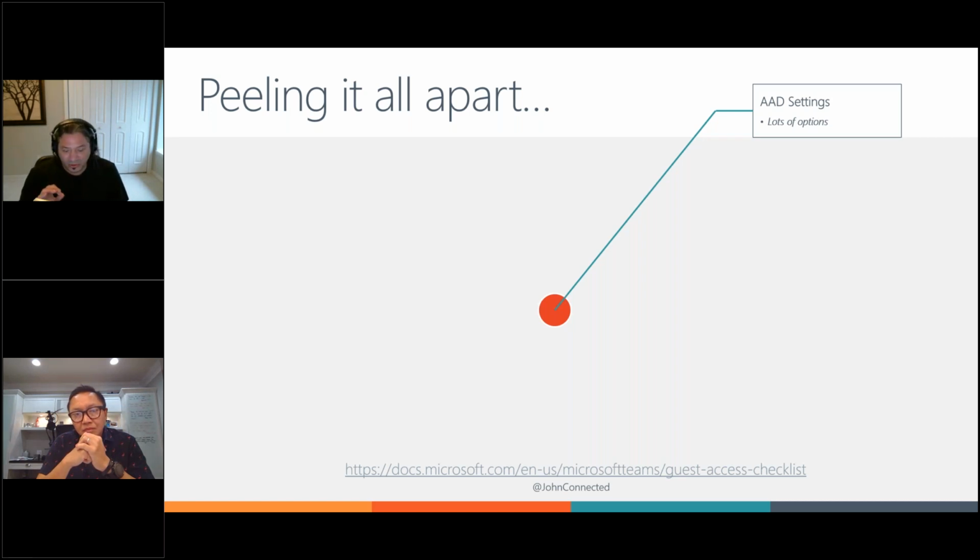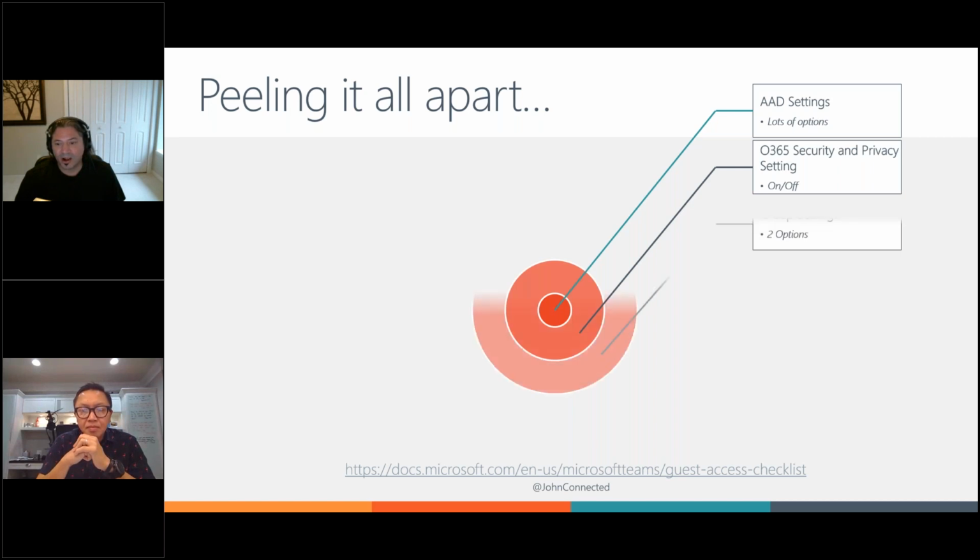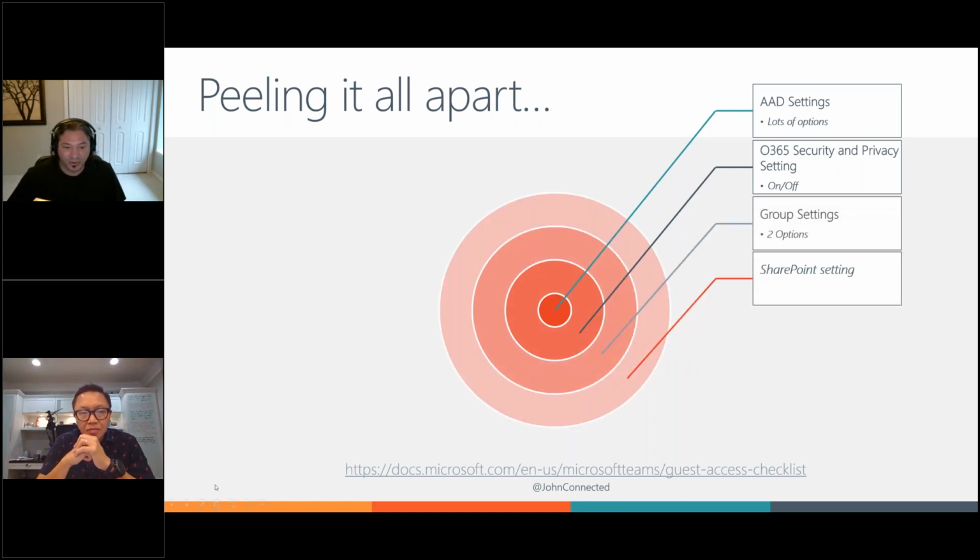The different layers of settings are in place so that we can properly put together a guest access program that makes sense. The first place we'll talk about, Dux, is here at the center, which is going to be your core guest settings, just guests in general, not even yet applied to any specific Office 365 service.